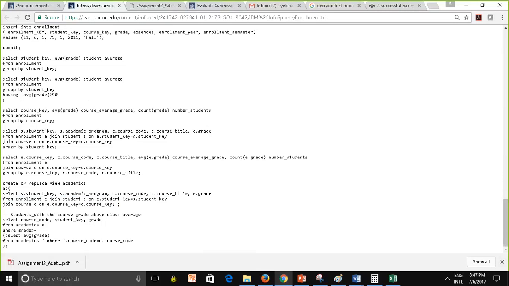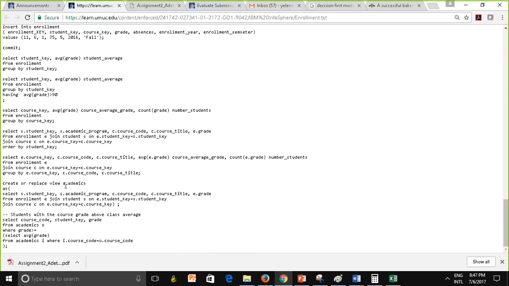Now the subqueries, and I have to show you that. So here I want to list the students who earned the grade in the course above the class average, right? I have the table, that's a view rather, academics, right?